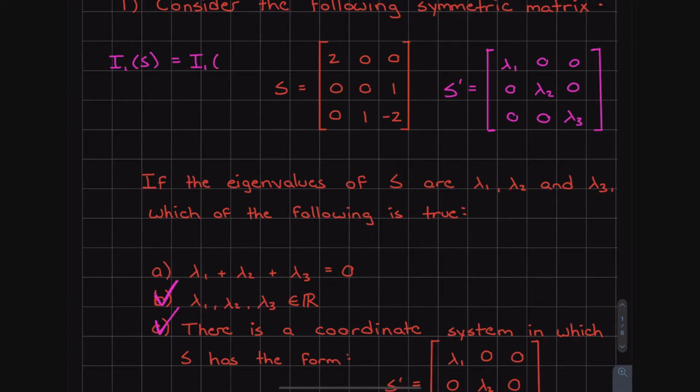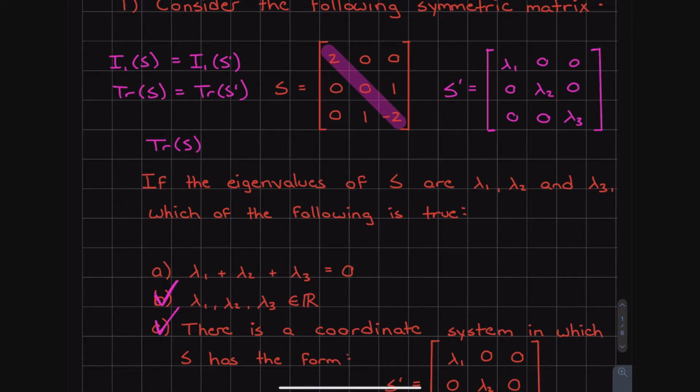Because remember, S prime is obtained just by a change of basis. And if we change the basis of something, then the invariants stay the same. And we know that the invariant 1 is the trace. So we know that the trace of S is equal to the trace of S prime. And this is just the sum of those diagonal components. So if I were to go with the trace of S right now, so TR of S, I'm just going to sum up all the diagonal components. So it's going to be all of those right there.